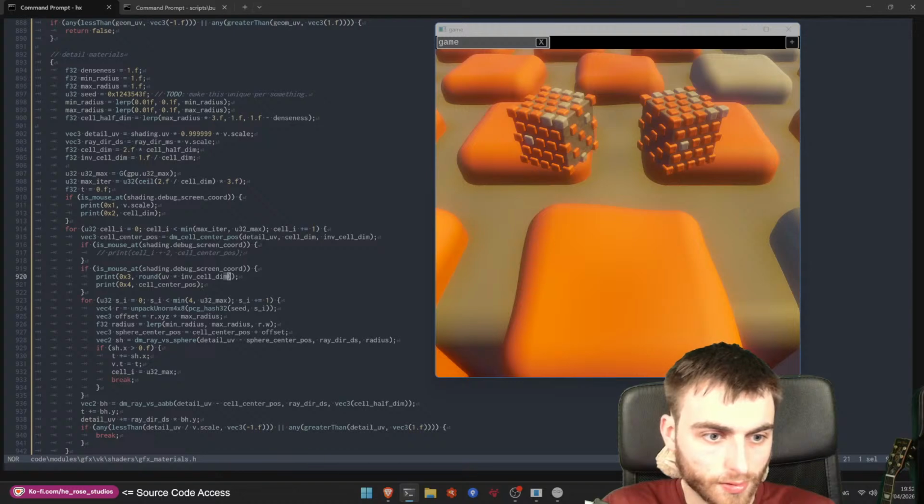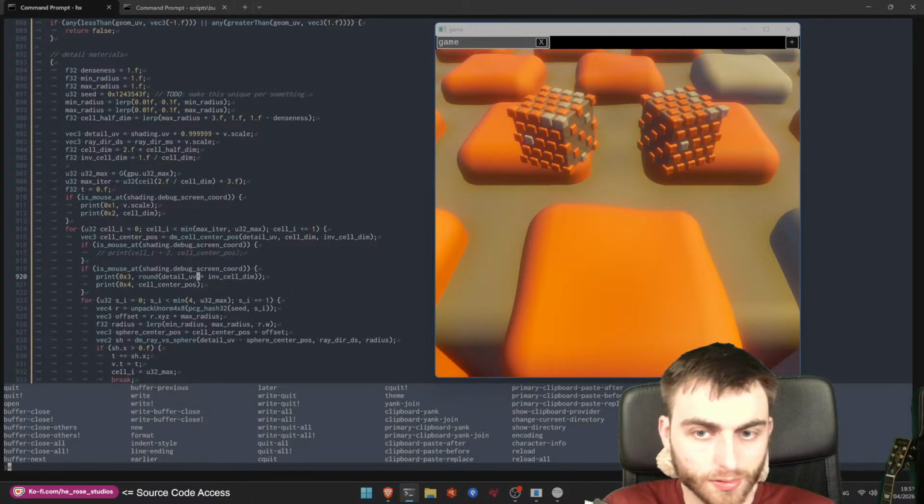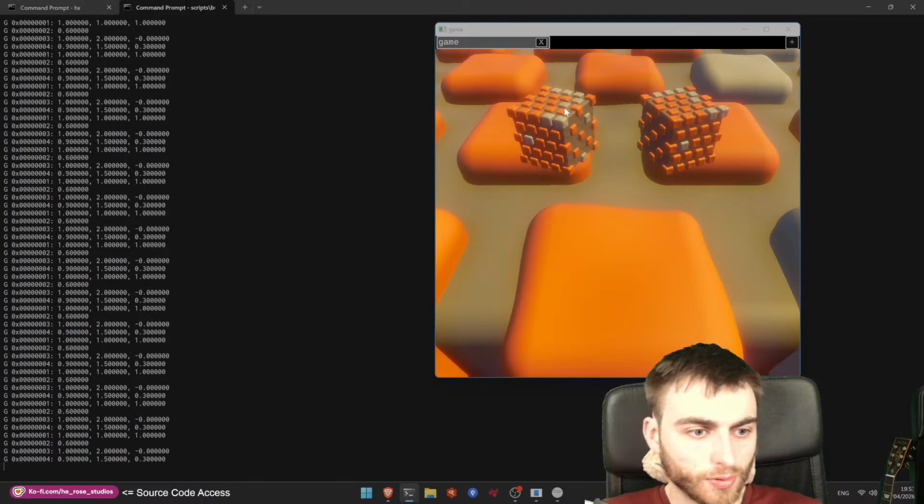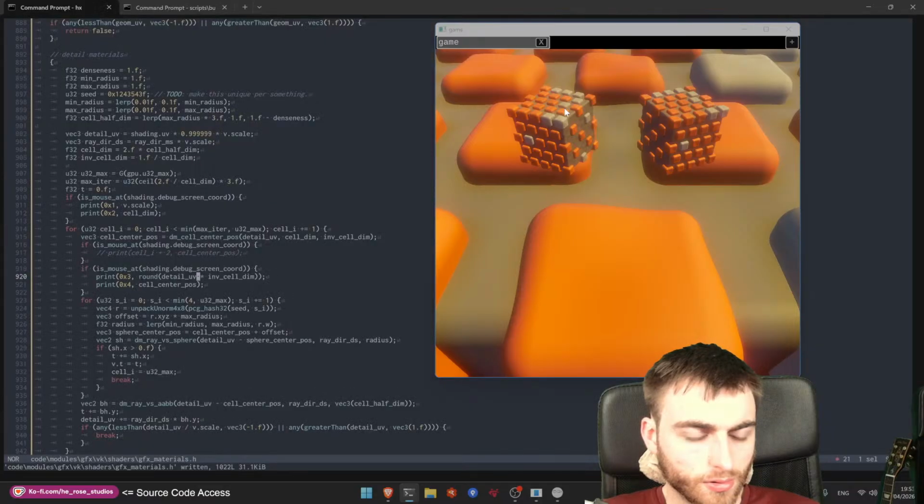We've got a compiler. UV would be detail UV. All right, here we go. So 3 will be detail UV, so it's 2 plus 0.5 times by 0.6.